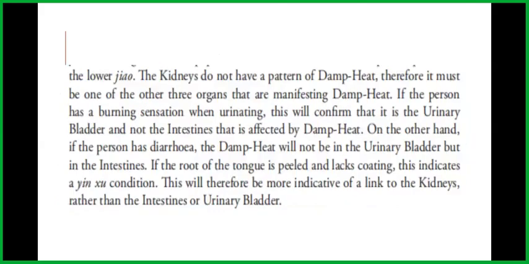The kidneys do not have a pattern of damp heat. Therefore, it must be one of the other three organs that are manifesting damp heat. If the person has a burning sensation when urinating, this will confirm that it is the urinary bladder and not the intestines that is affected by damp heat. On the other hand, if the person has diarrhea, the damp heat will not be in the urinary bladder, but in the intestines. If the root of the tongue is peeled and lacks coating, this indicates a yin deficiency condition. This will therefore be more indicative of a link to the kidneys rather than the intestines or urinary bladder.